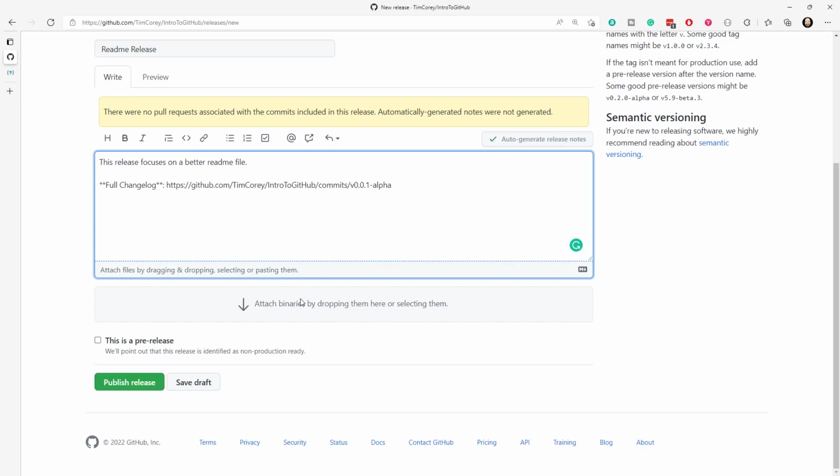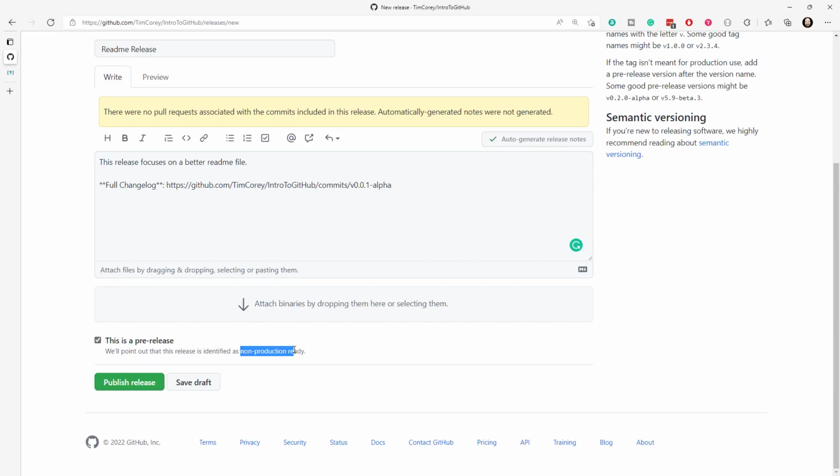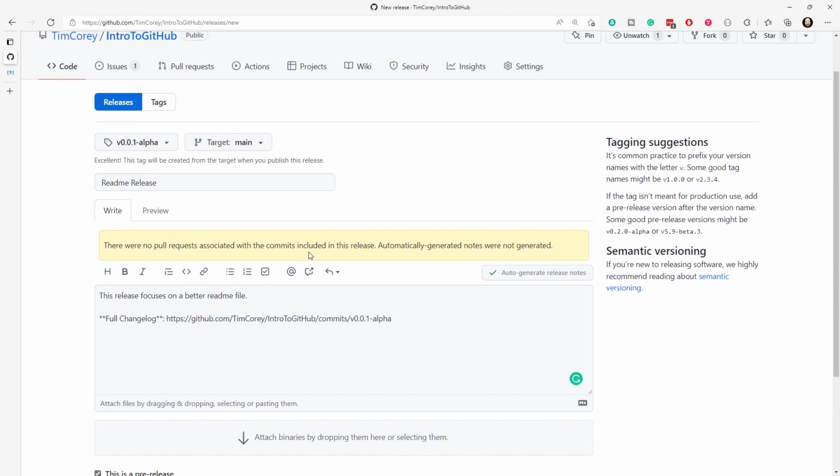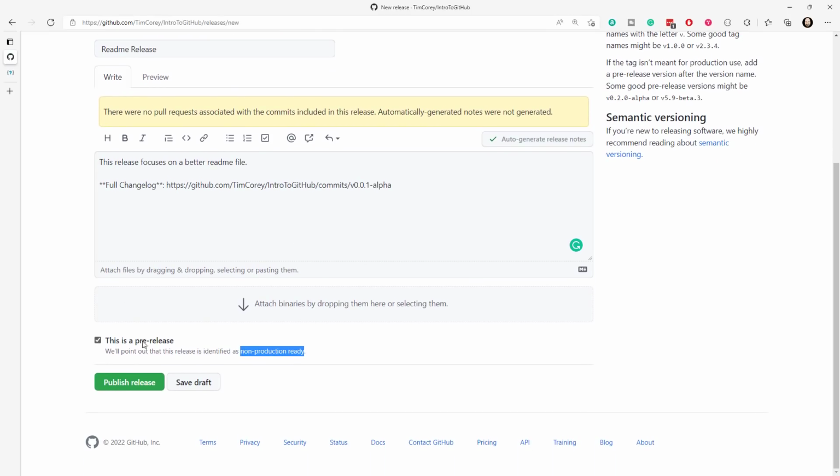So it will also create for us a zip file of all the source code at this point as part of this release. We'll see that in a minute. I'm not attaching anything extra, but we'll see those 2 files actually created for us. This is a pre-release. So what I'm saying is, hey, it's non-production ready. I marked it as alpha, which also indicates that, but we're going to mark it here as not a production ready release, which means it won't show up in the releases as a current or latest release. We'll see that in a little bit.